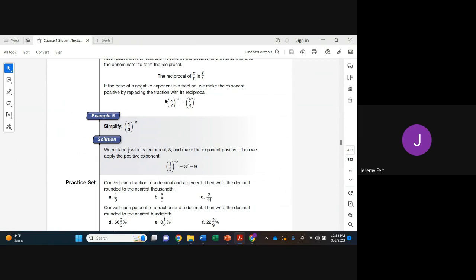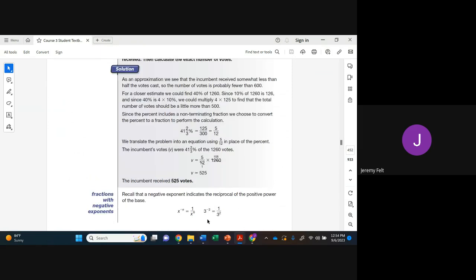Okay, and this rule, I believe it's on the algebraic sheet that has all of these rules in there. They may use A and B and C or M and N or something like that, but it'll have the same concepts in there. So if I have a fraction raised to a negative exponent, I do the reciprocal and then raise it to the positive exponent. Same concept we just talked about right here.